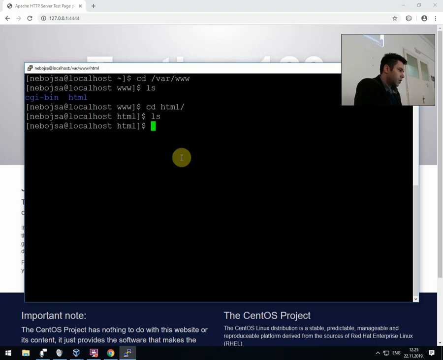Okay, so basically, for all websites that we want to implement on this web server, we should copy the files here, because it is the root of our web server.